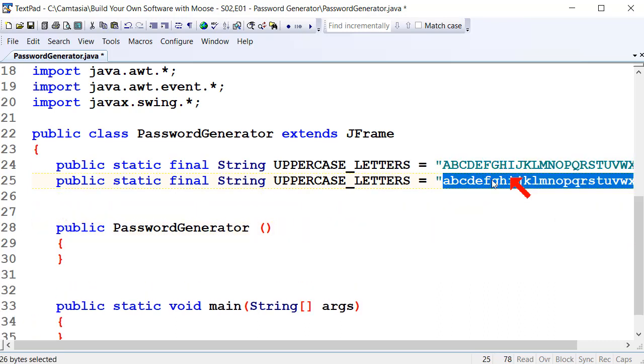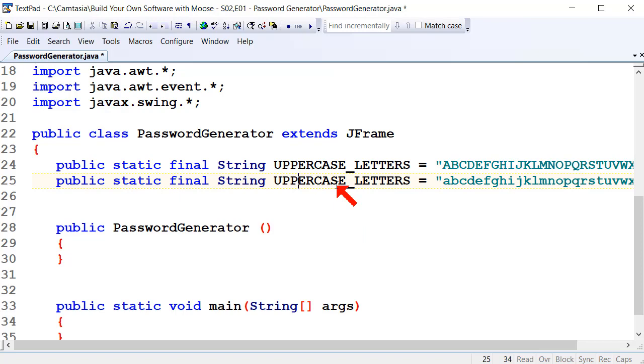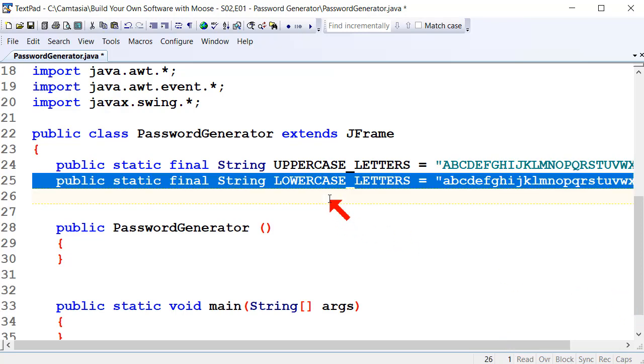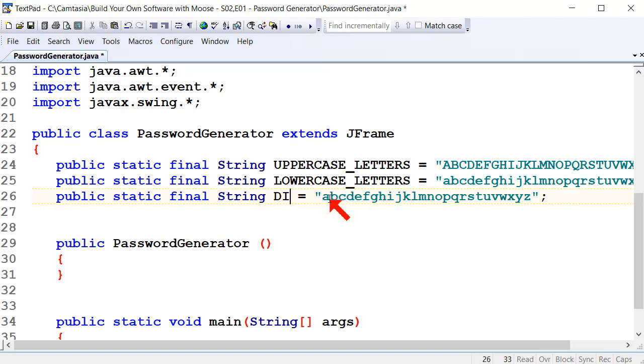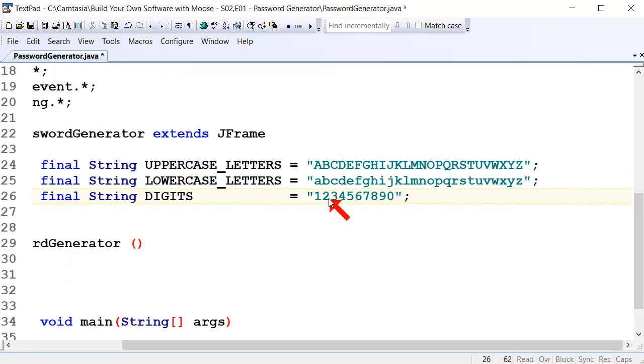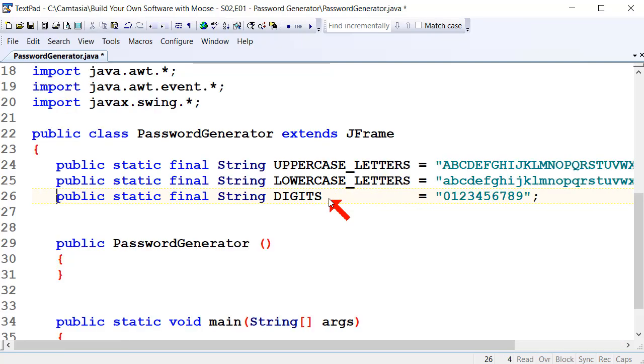Let's do the lowercase. Grab that and go L, Control L. That's lowercase. I'm using TextPad here, so Control L's a shortcut for that. We want the digits. You can put 9 at the end, 0 at the end if you like, or at the front, doesn't matter. Both the same. We're going to use these strings of characters or letters to pull individual chars out of. Like we might pull that out at random, and then that, and then that, so we're making a password using whatever the user selected based on their selections.